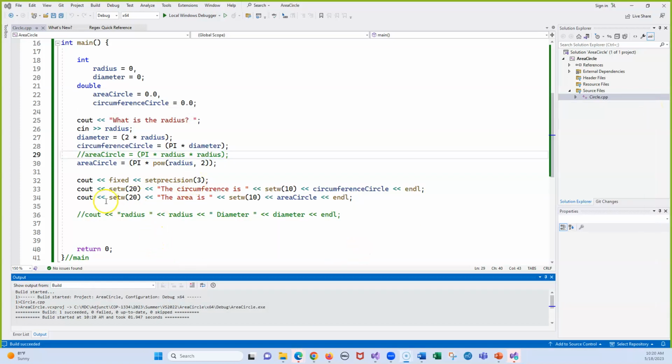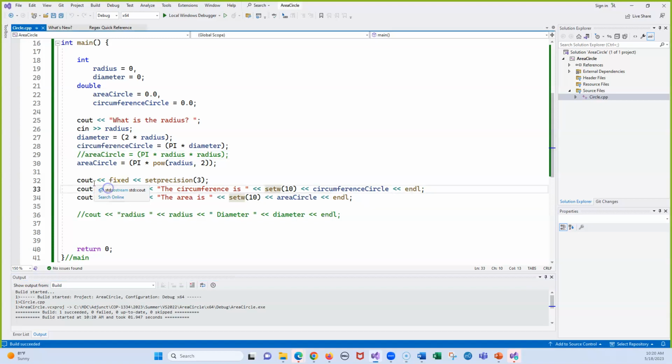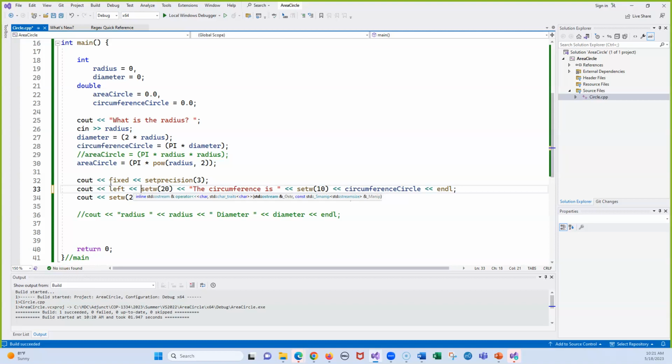So what we're going to do here is make this left. And let's make this right. And we'll make this left. And we'll make this right. So let's see how this works.